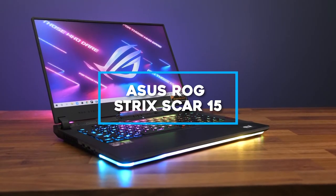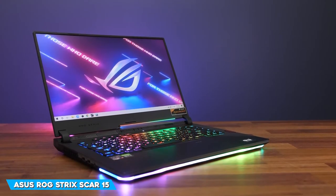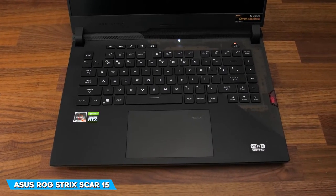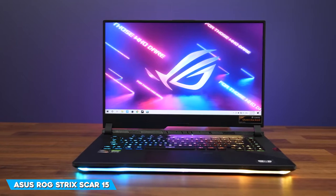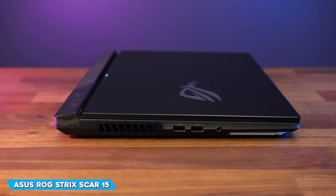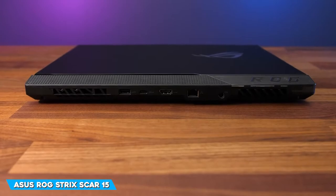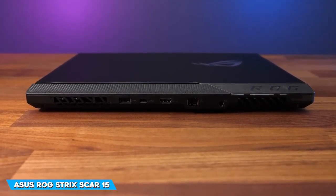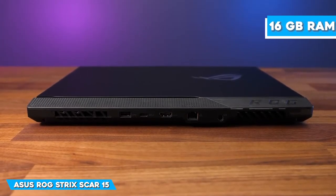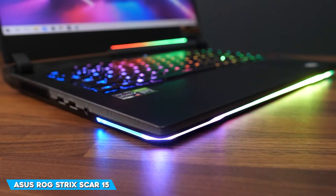On number 2, we'll take a look at the ASUS ROG Strix Scar 15. It's an excellent gaming laptop and its price starts from $2,399. The ASUS ROG Strix Scar 15 series contains the company's most advanced 15.6-inch gaming laptops. The Windows 10 Home operating system and powerful processor assist you in performing daily tasks as well as playing games. It boasts a large storage capacity of 2TB including a 1TB SSD, and fast 16GB RAM.